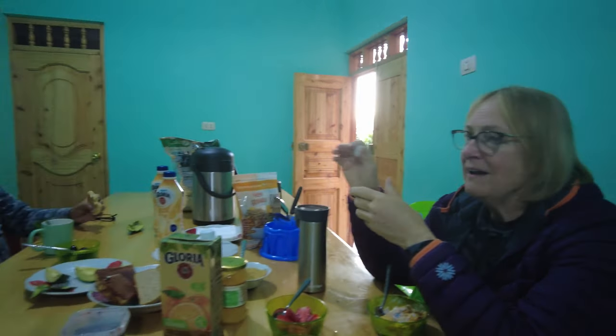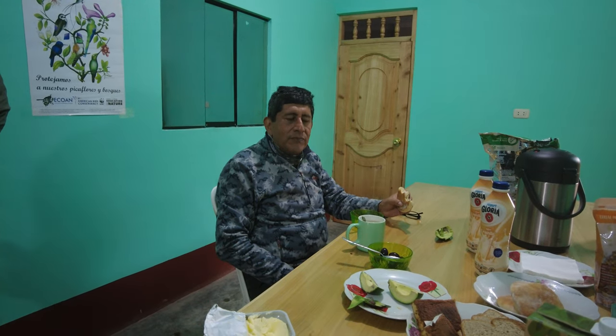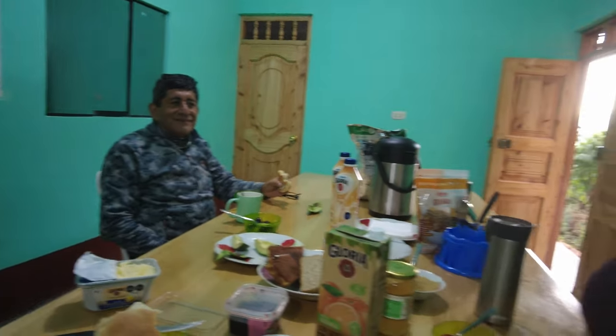And Carlos Calle, he's the owner of Fundo Alta Nieva. He's an expert photographer. He's written a book, and he's here. And I understand these two came here ahead of time to make sure that this bird was here, and they know the areas where this bird is hanging out, so we have really good chances of finding it. This is a really, really special bird, and I'm excited about today.